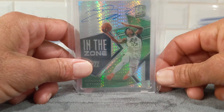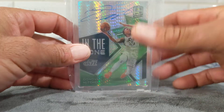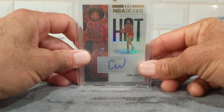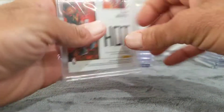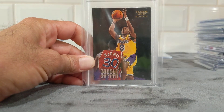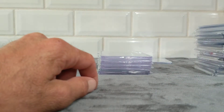Hit this Donovan Mitchell — I think it's 18-19 Spectra, 10 of 35. This one's nice because it's actually on card, so Donovan Mitchell on card is really cool. And then I hit this one out of All About the Hobby — they're long gone now, went under, long story — but I hit this Coby White Hot Rookies autograph earlier in the year. That was one of the bonus hits. And then I bought a $25 repack from Ethan's Elvis Covers guy and got this Kobe Bryant PSA 9 out of there. Really nice hit for a $25 repack.